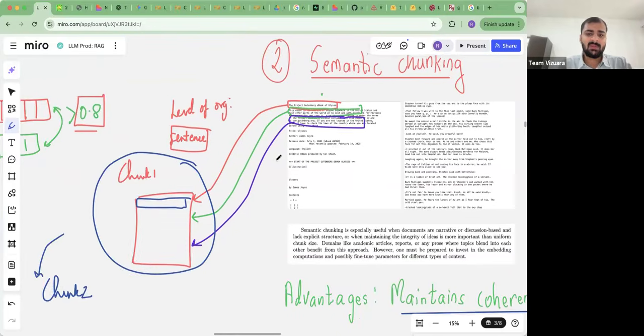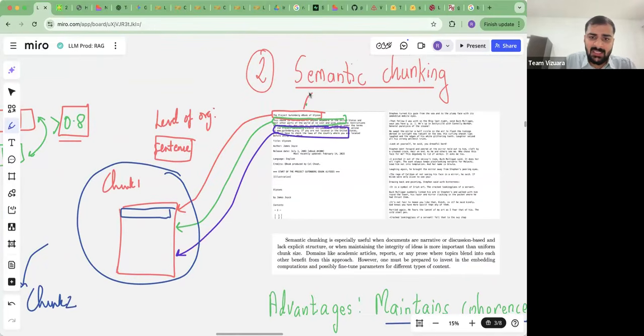Yeah. So basically the way it is done, Samrat, is that it's done sentence-wise. You take sentence number one and add it to a chunk. You keep adding subsequent sentences to the same chunk as long as their cosine similarity with the first sentence is above a certain value. The moment you encounter a sentence whose cosine similarity is not higher than the threshold, from that moment you start forming the second chunk. Then you form the third chunk. Like that, you sequentially go through your entire text and keep forming chunks.